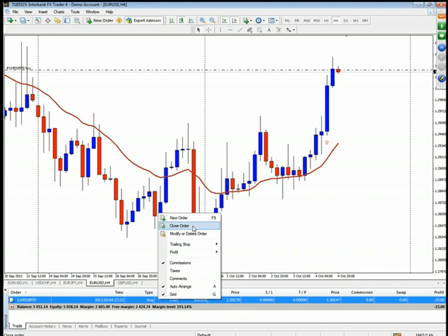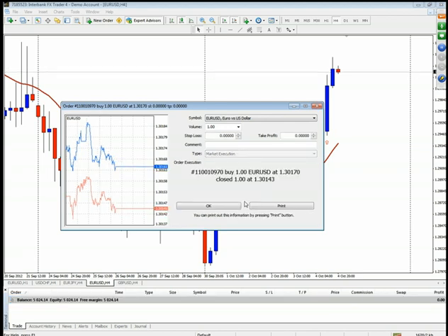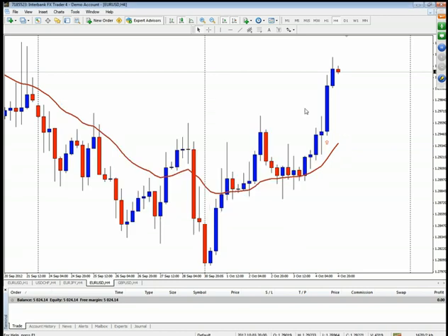I got a little mixed up there. If you have a pending order, you'd click on modify or delete order. If you have a live order in the market, you'd click on close order. This is where this yellow bar shows up, and you click on the yellow bar, and it closes the order.